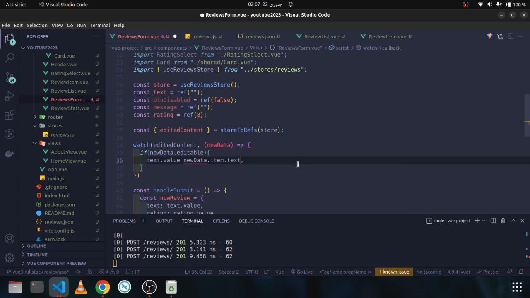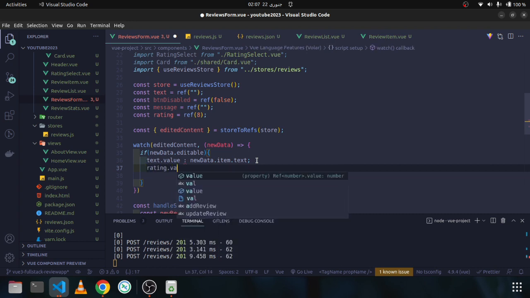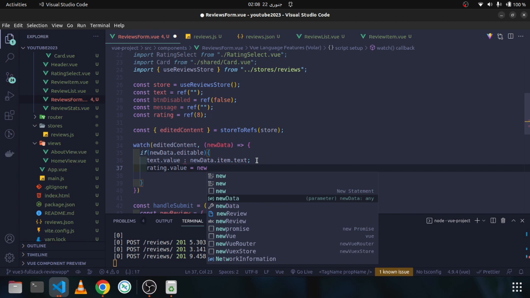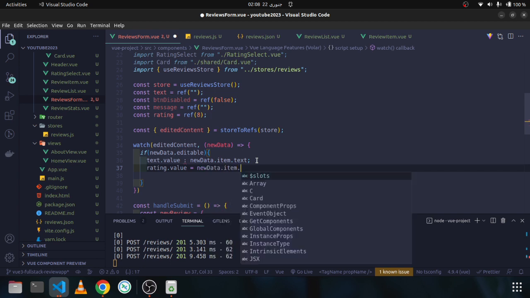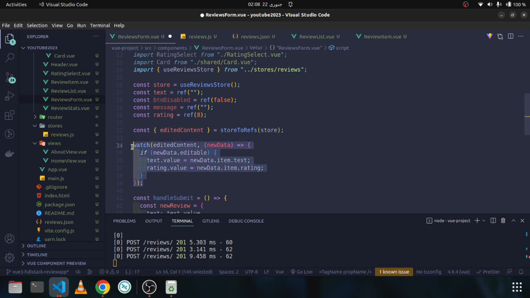Not a colon, not a comma, I have to add this thing, and then I can say rating dot value is equal to new data dot item dot rating. So basically here I am observing whenever the edited content changes.